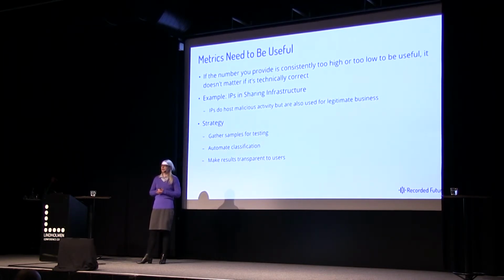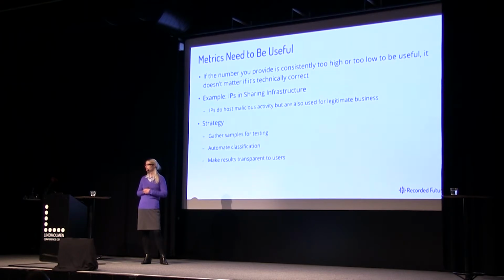And so this turned into a lot of perceived false positives where we were flagging an IP as malicious. It really did have malicious activity. So in some sense, our model was accurate, but it wasn't useful for anyone, because if they started blocking traffic to these IPs, they weren't able to do business. So I'm going to walk through our strategy of how we were able to go from this kind of qualitative, subjective metric to something that we could actually implement.